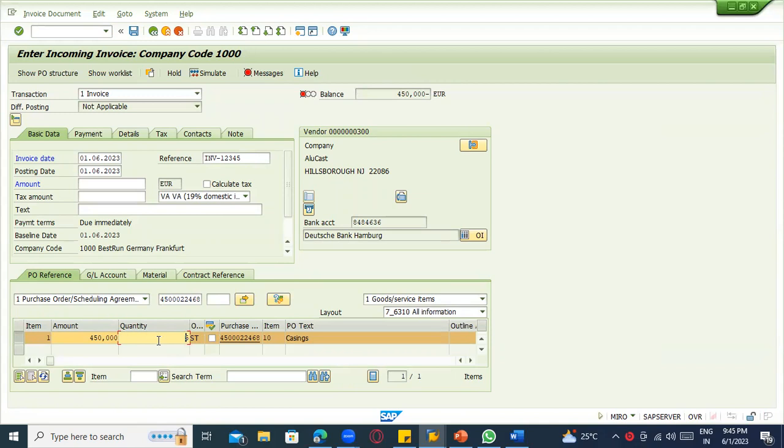There is no problem. Sometimes we clear the invoice first, then receive the stock. In that case, you cannot use GR-based IV. For example, in an import procurement from abroad, you first clear the customs invoice.